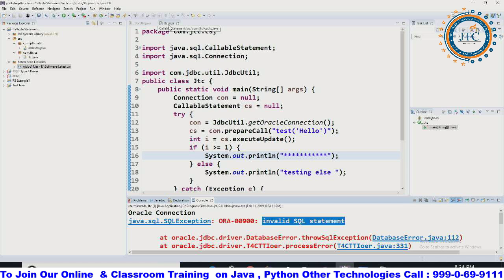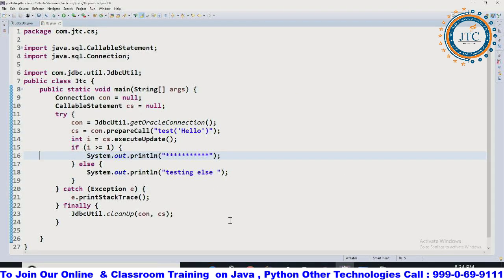Okay. That is something we called it here. It is an Oracle statement in these cases, and let me run once again.